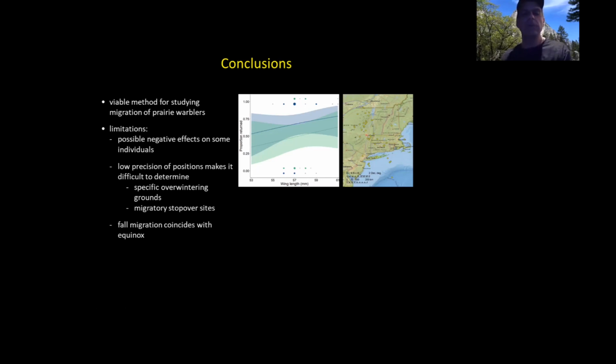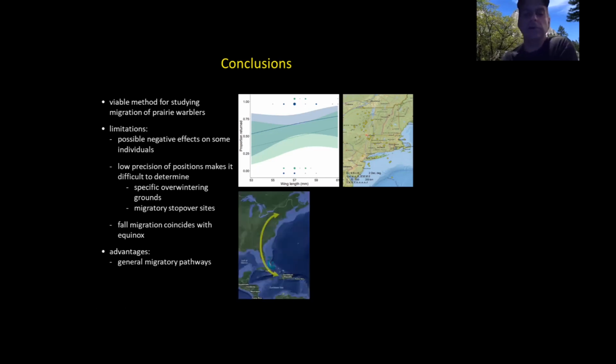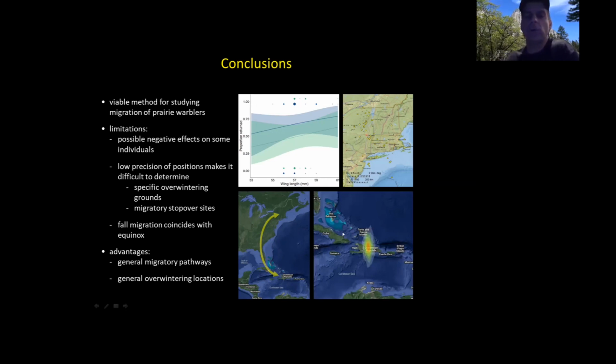Even with these limitations, I think we are still getting some useful information. For example, based on the location data, especially the longitudinal data, it looks like birds are coming down the coast, down across Florida, across Cuba, and then back. So we know these birds are moving down the coast, as opposed to some other bird species like the blackpoll warbler, which actually launches off across the ocean and flies all the way to South America. So the birds are moving up and down the coast. We also have a general idea of where they're overwintering.